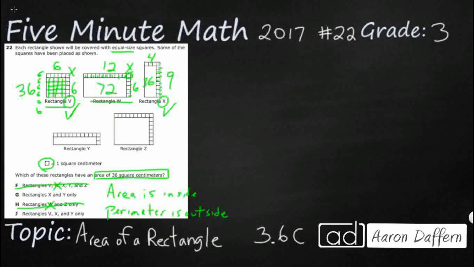Rectangle B is also a go. Let's see what we have. Rectangle Y: 1, 2, 3, 4, 5, 6, 7, 8, 9, 10, 11, 12. That's a big one but it's only 3 down, so 12 times 3, hopefully you know that fact. If not we can do it: 2 by 1 and we can say that's going to be 6 and that's going to be 3, so that is also 36 square centimeters. So we're good with rectangle V, good with rectangle X, and good with rectangle Y.